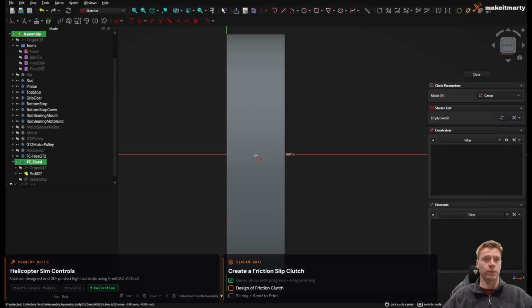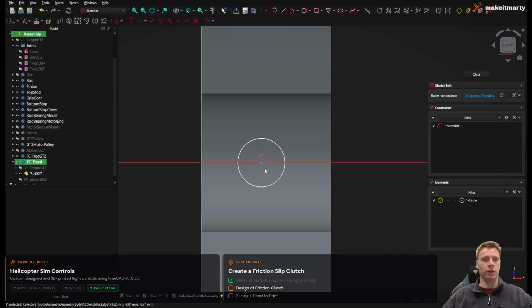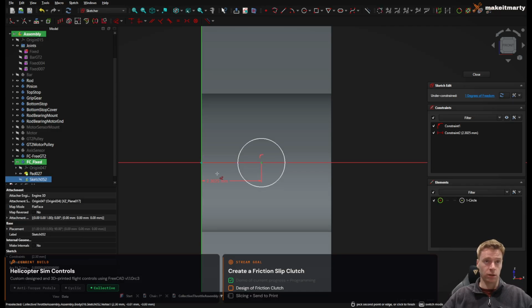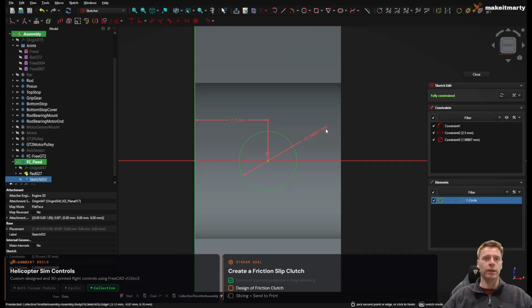What we'll do, let's just make this on the axis here. If you right click toggle section view, you can see the cross view there. Now we said it was going to be 5 mil, so the midpoint is 2.5. And then the diameter is going to be, so this is 3.2.